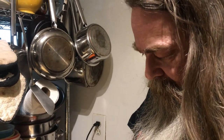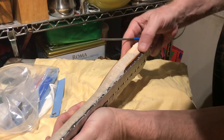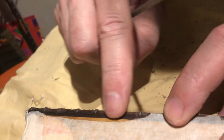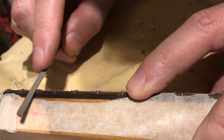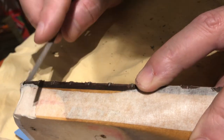Alrighty. I think that's going to be the end of this episode. Let's take a look at it. I'm going to take some close looks at that. Probably a couple of spots. You can see where my file's hitting, where the wood's moved away a little bit. There's a good little gouge from my little file. Right, that little edge bit.